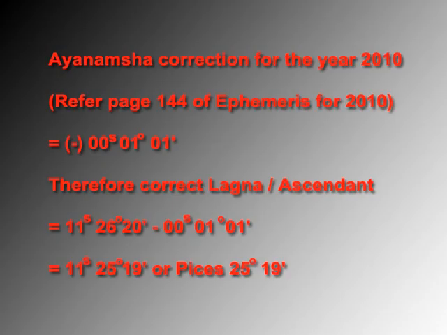in the first house, Lagna, as per the North Indian chart, but as per the South Indian chart, you have to give it in the sign 12, Pisces. 11 signs are passed, meaning up to Aquarius the Lagna was passed. But in Pisces also the ascendant comes at 25 degrees 19 minutes, the degrees of the Lagna. Now sign 12 comes in the first house.